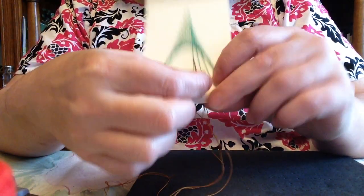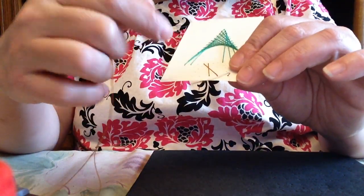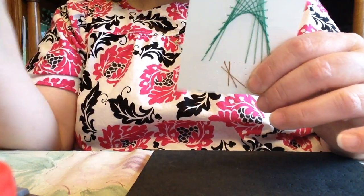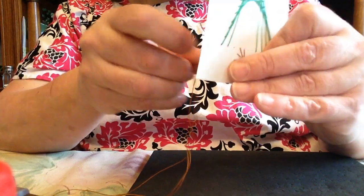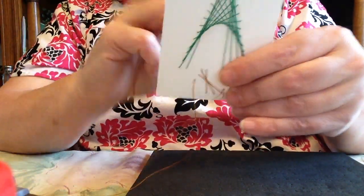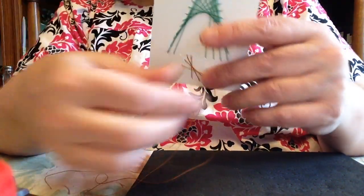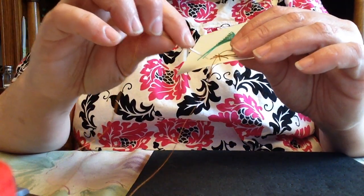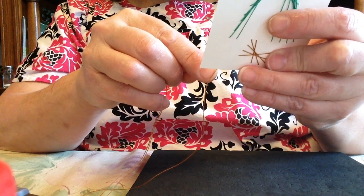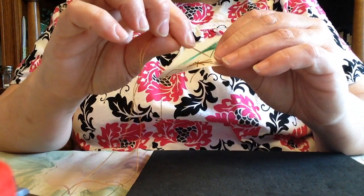And you're going to go to the next hole, pull it through, and just as you did with the green, you're going to go in the opposite corners. Now as this one goes along, it's going to look a little lopsided at first. And this weird thing is going to happen where it looks a little off. But then you start adding into the holes that you've already added to before.